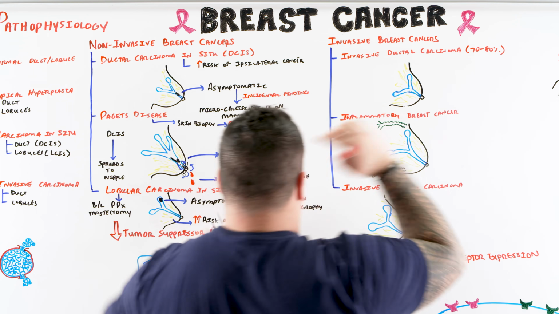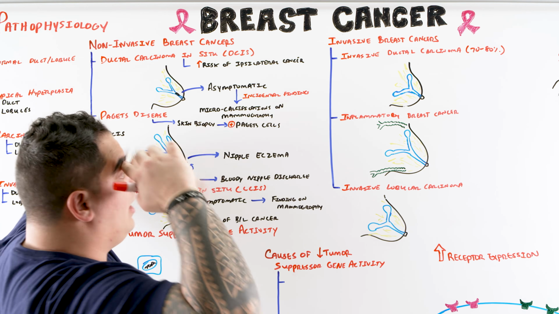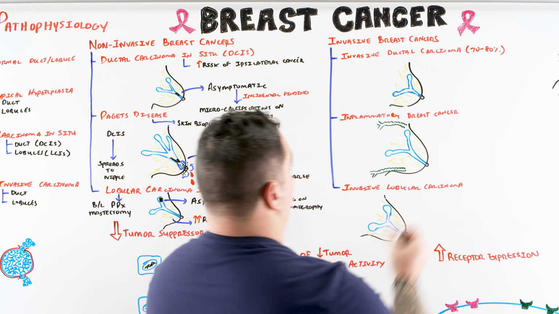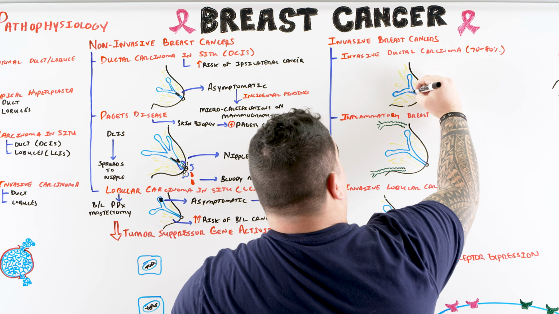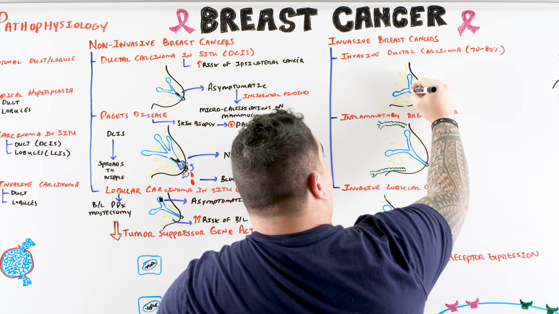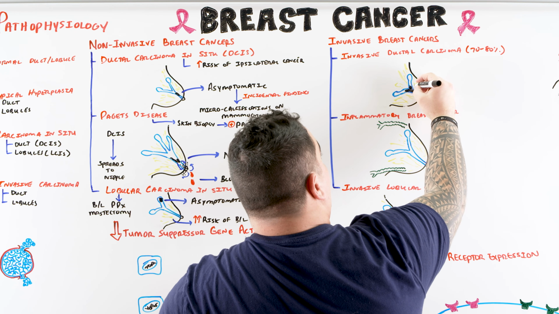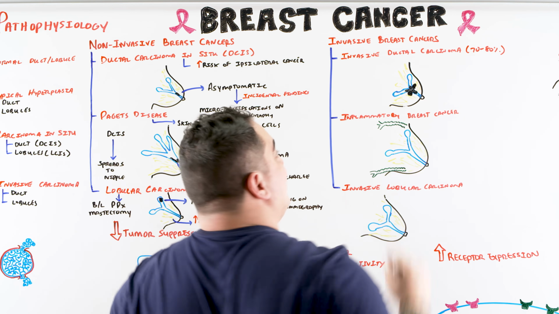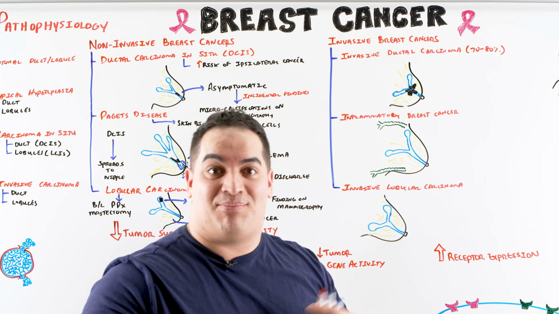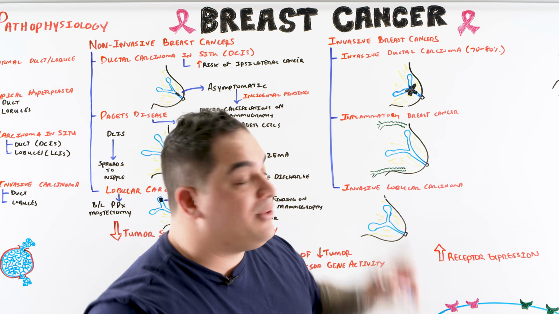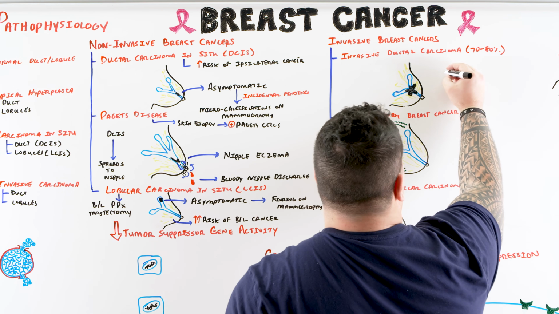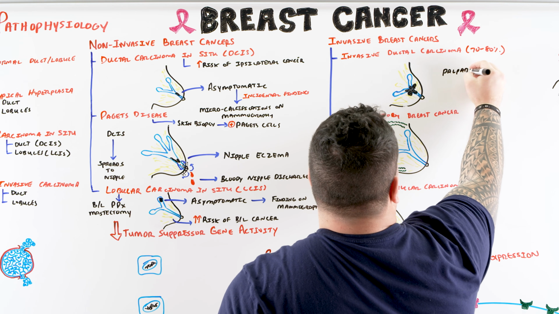So let's differentiate these, because we were able to differentiate these, right? With invasive ductal carcinoma, you're going to start off with this cancer here. It's in the ducts, but guess what it's going to start to do? It's going to break past the basement membrane. Do you get the difference there? It's spreading beyond that. Is that going to produce a palpable mass? It definitely can. So this one definitely can present as a palpable mass.